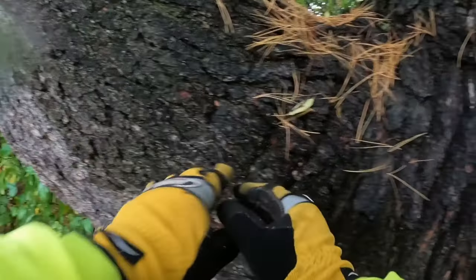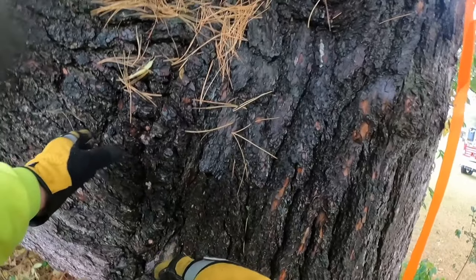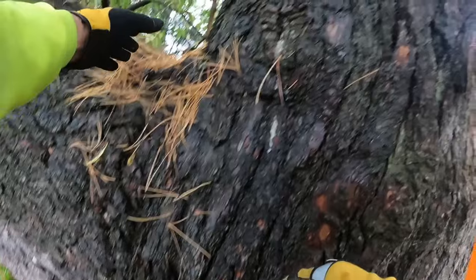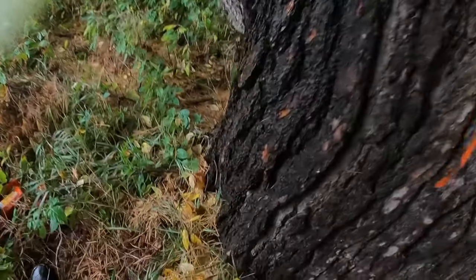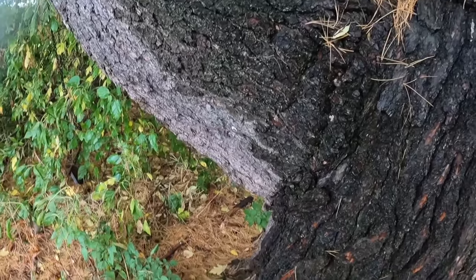So we'll make a notch down here and then I'm gonna plunge through and make my hinge. And then I can actually just cut right up from the inside out. And this top side will just pop off and I'll be able to step back behind the tree in a safe spot. So we're gonna start that process.